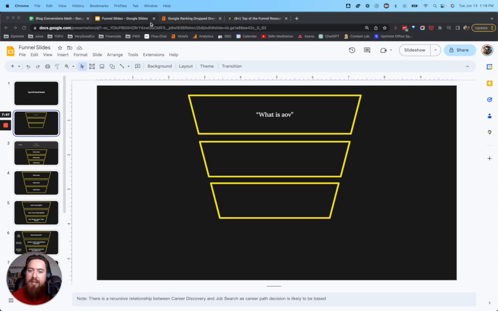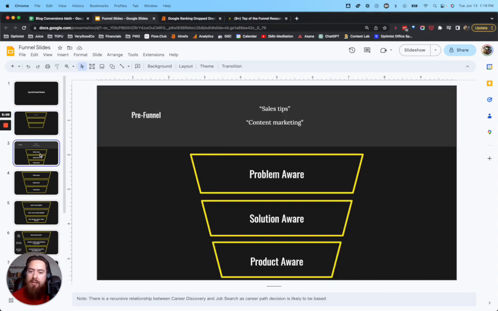And again, if I just get enough traffic to pass over this page, then people will trickle through down the funnel and I'll drive conversions. The way that I think about it is actually that those types of topics are really pre-funnel. And what do I mean by pre-funnel? I mean that they're relevant to the right audience, but they don't demonstrate any kind of need, right?